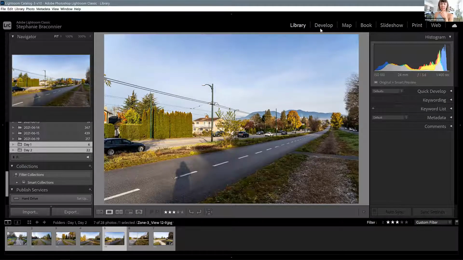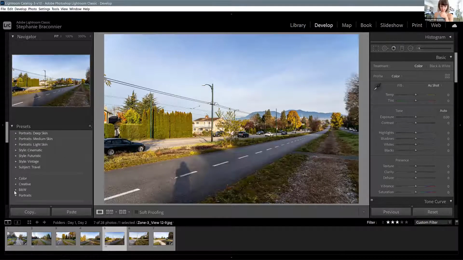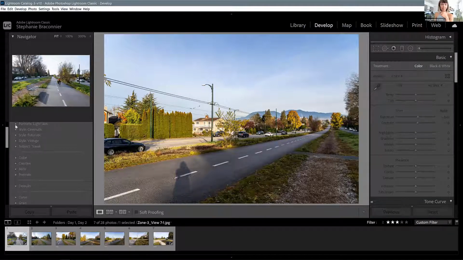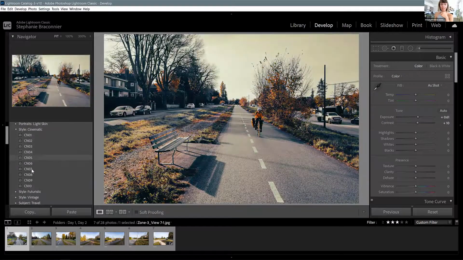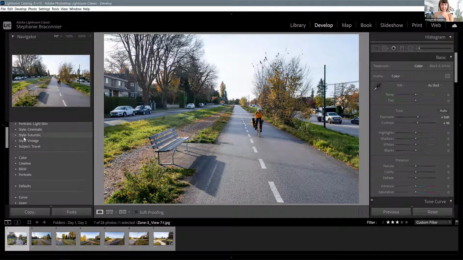And now the other tab that we use a lot is the develop tab. This is where you will be doing edits on the photos themselves. Now on my Lightroom, I have been using this for as long as Lightroom existed, so I have a lot of what are called presets. There are some default presets, and these are just styles. And not super awesome. I don't know if I would recommend using them, but they can be kind of cool. If you just hover over them, you can see they change the color and the tone and the contrast of the image. You can download presets from online.